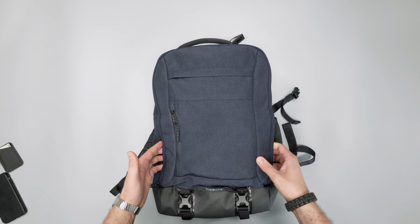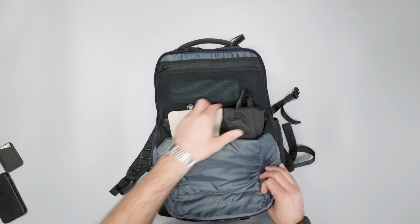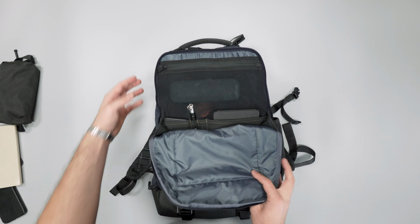Like I said, I wanted to fill it out completely for you guys so you could see everything that can fit inside. But let's get right up to the front pocket here. So it opens up horseshoe style, got a pouch and a notebook in here. And the thing, I really like this.